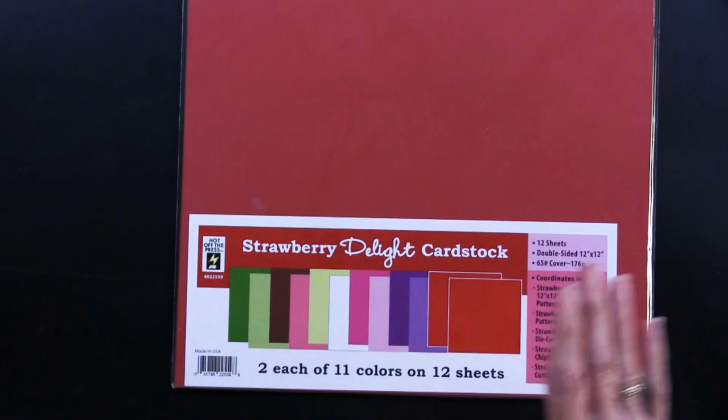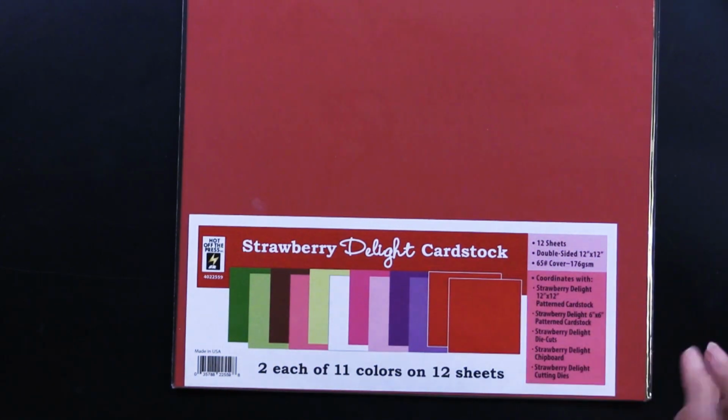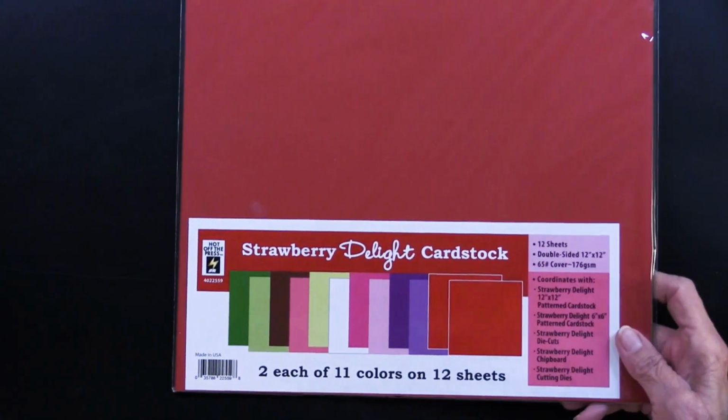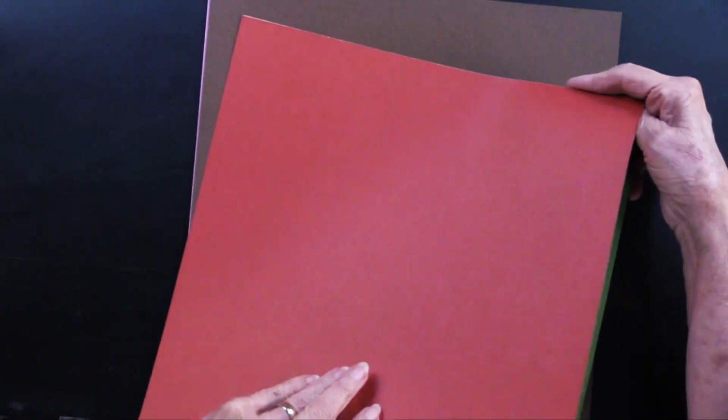Now in this, again, it's 12 by 12. You're going to get 2 each of 11 colors. Now why 11 colors on 12 sheets? Well, it's because we gave you 2 sheets of red, because you know, if you're making strawberries, you're going to need a lot of red. So let me show you what this looks like. So we've got the red, and again, they're micro-perfed. So you get 2 of those.